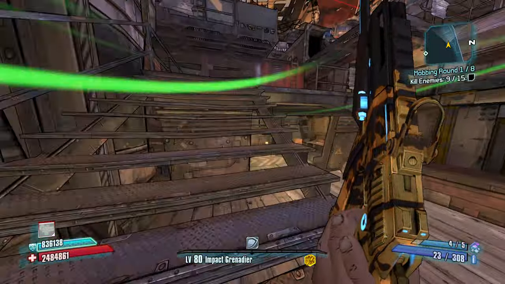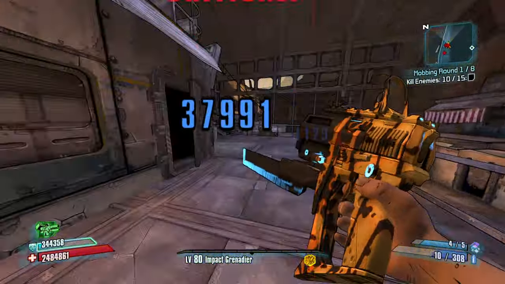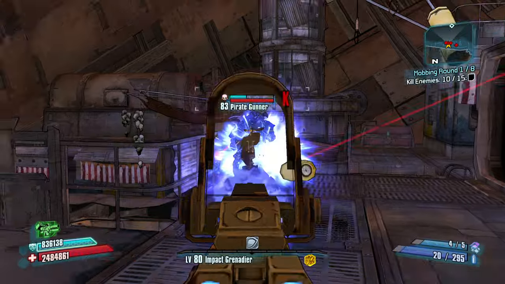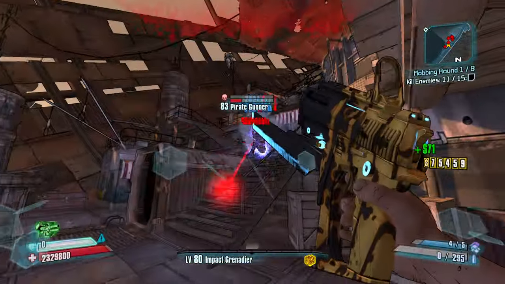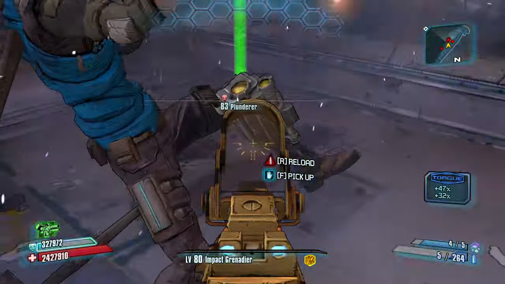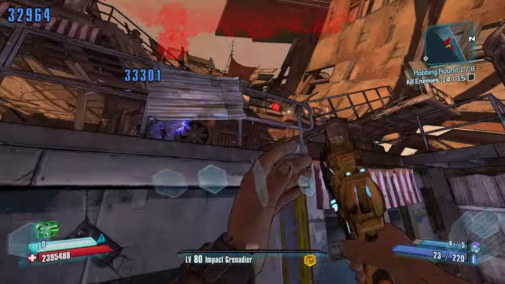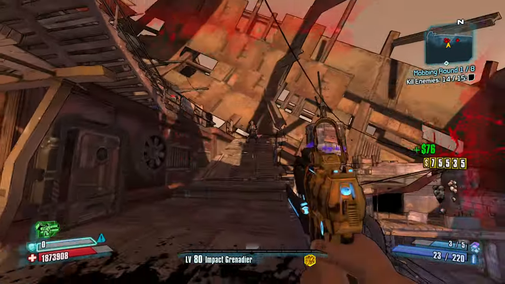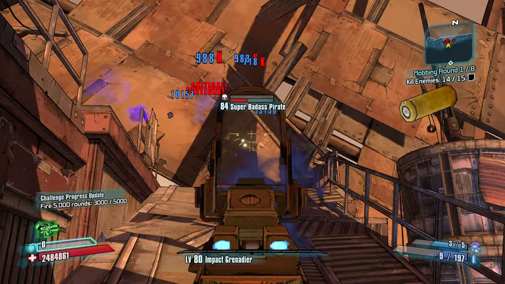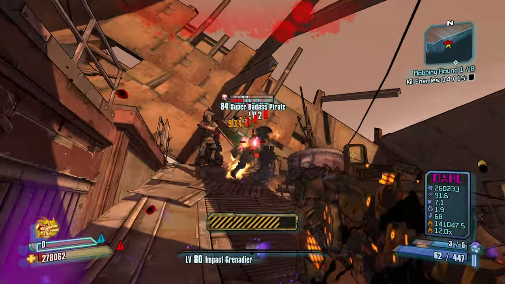Yeah, the Grenadier class mod, I don't know, it just pumps so much deeps. You get the splash damage weapons with this class mod, like holy smokes, man. Nice. Oh, yeah. I toss a grenade out. Okay, I toss a shield. I toss a turret.